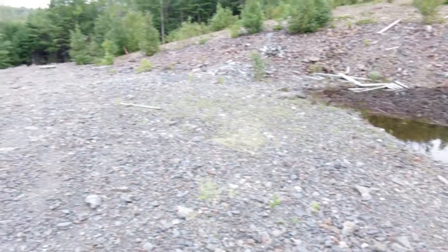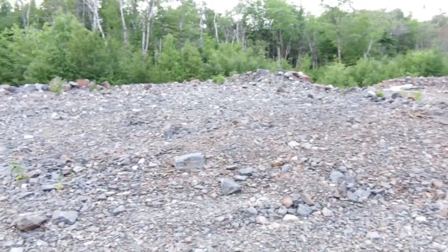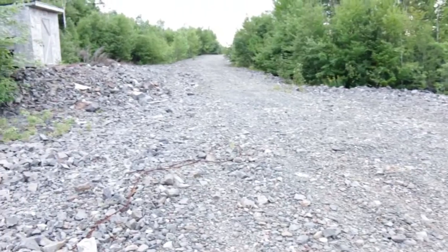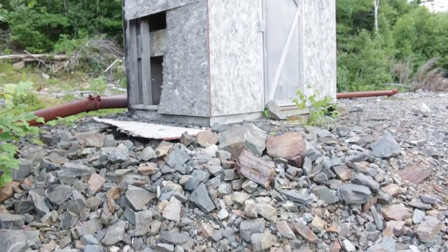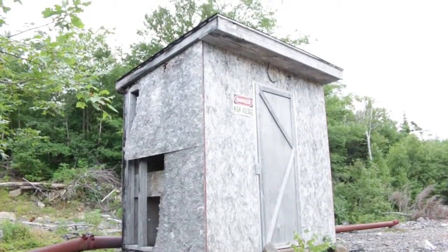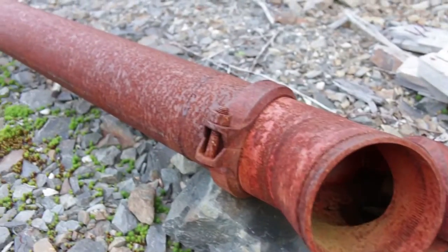There are big fields of waste piles, waste rock here, going off into the distance. This just goes on forever — it's amazing how much material they actually took out of this mine. There are still scattered remnants of old buildings. This one looked to be a pump house or an electrical hut or something, just left abandoned, completely empty, nothing in there.